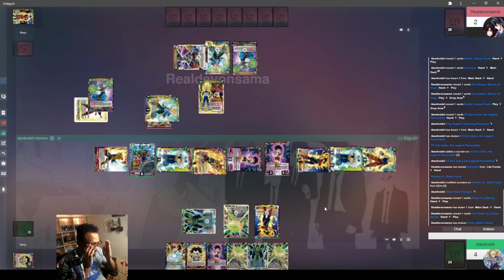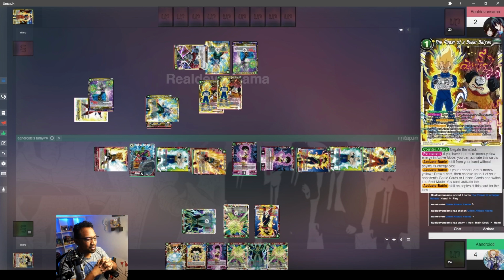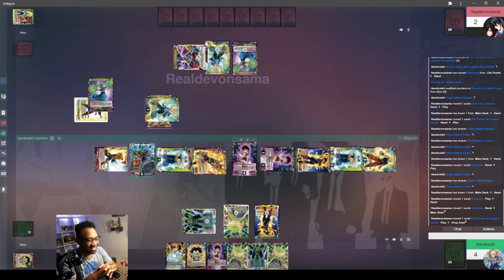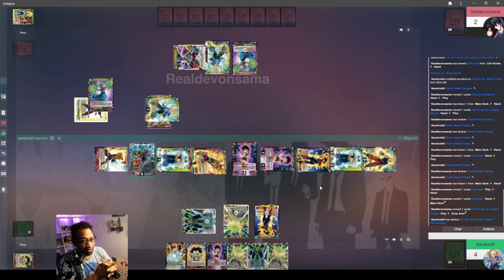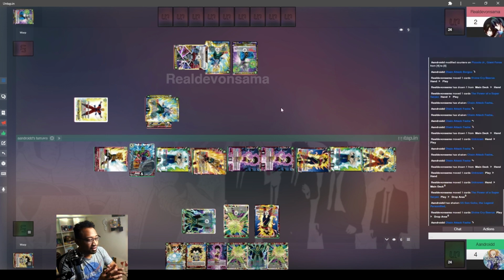He's just going to go ahead and use this. I don't know. I don't think... Wait, he can't use it. Oh, yeah, he can't use it. I don't know if he used it on this turn. It's just been such a long turn since I keep playing battle cards, but I'm pretty sure he used it on the Bardock, the one drop Bardock. So Devin, if you're watching this, you're just a big cheater at this point.